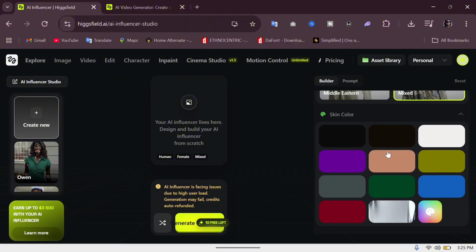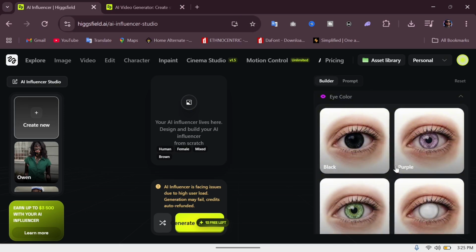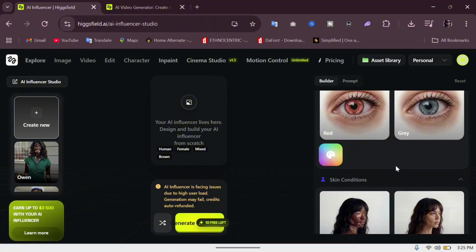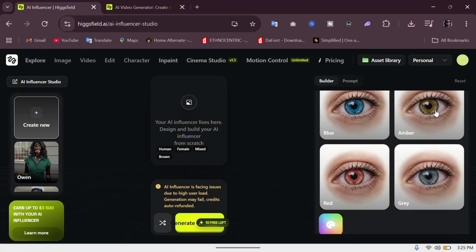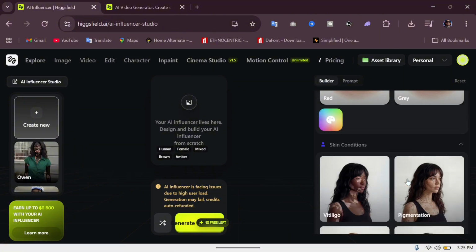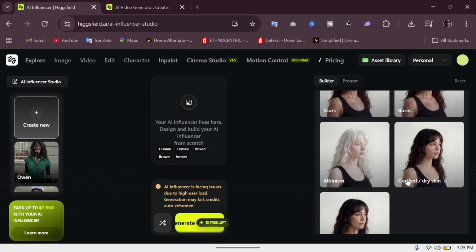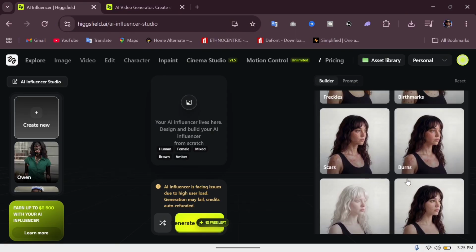All right, so skin color, I want to select brown. Eye color, let me select amber for the eyes, and then the kind of skin you want.